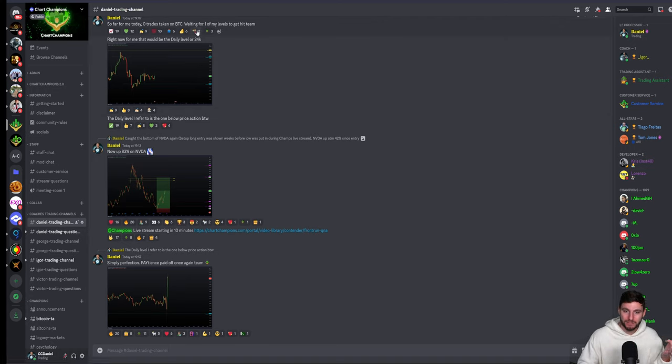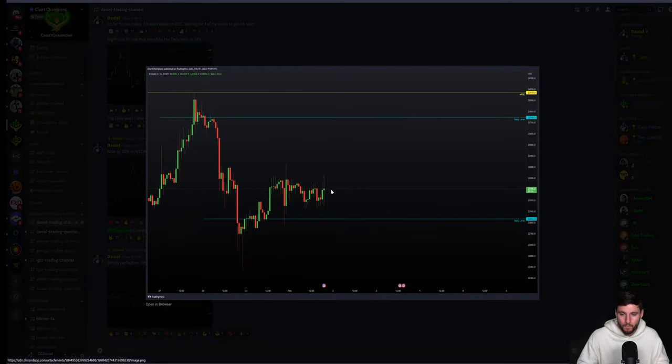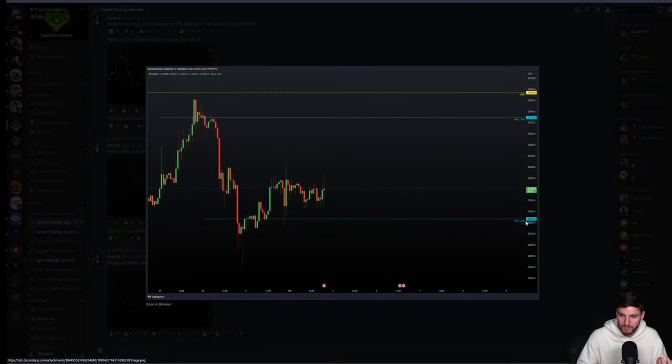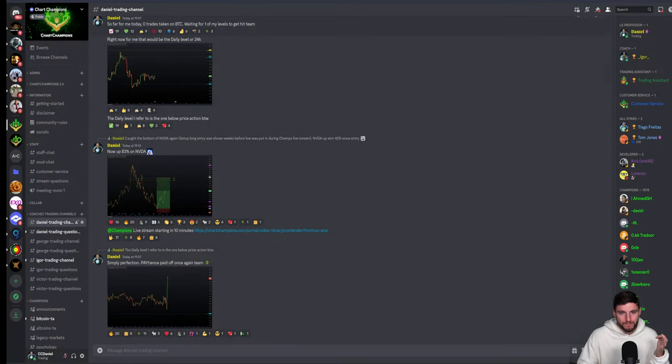And the level for me was either 24K or the lower daily level. So I wanted to wait for one of these levels to be hit before I take a trade. The daily level that I was referring to for that long was the one below price action. For this one at, as we zoom in here, $22,832. We also were very much aware of the Powell speech that was happening at 7:30, and the rate hike coming out around 7 p.m.